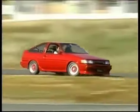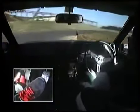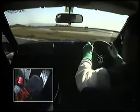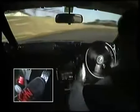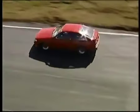This is what happens when you steer too much. This was a good example. As you just saw, I began countersteering too late, and then I recovered the countersteer too late. As a result, my car just lost control. If all my steering work was done earlier, I could have avoided this.